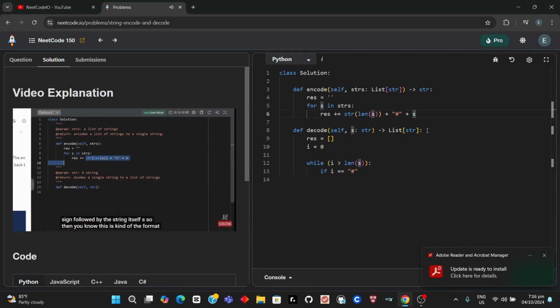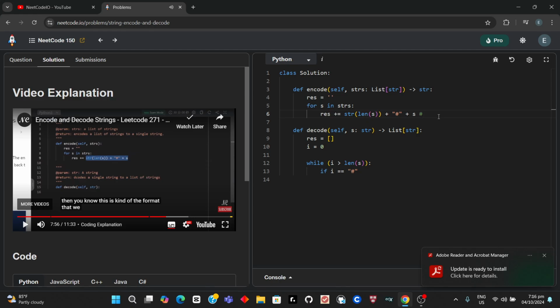So this is kind of the format that we agreed upon.